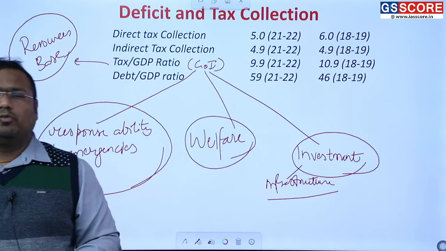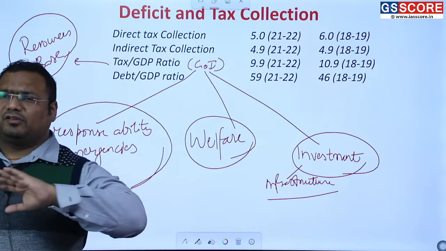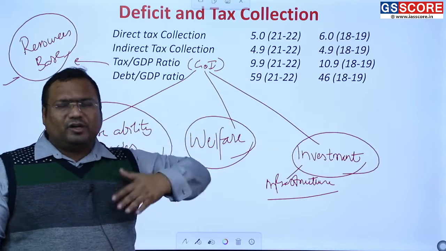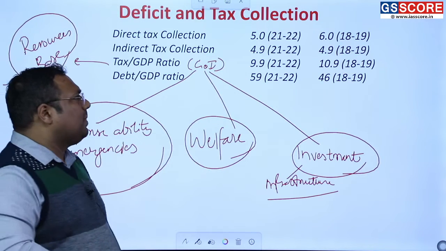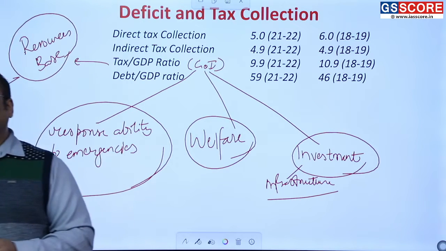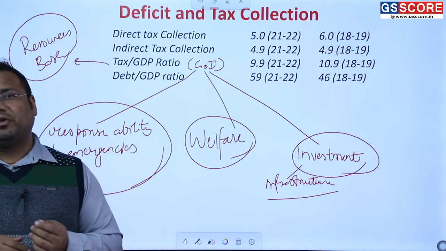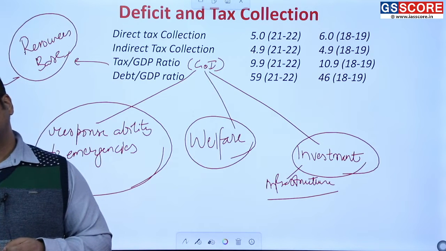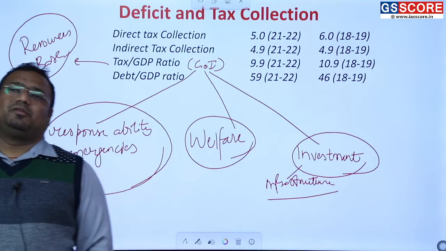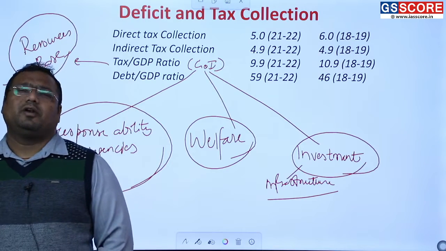Our numbers are much lower compared to the international averages. Just to get an idea, the tax to GDP ratio in India right now is around 16%. If we put states together with the center, it is around 16% today. It has fallen. At one point of time, it was 17.5%. In China, this number is around 21%. In other BRICS countries such as Russia, Brazil, South Africa, in all these three, this number is more than 30%. So the states in those countries have a much larger resource base compared to India.